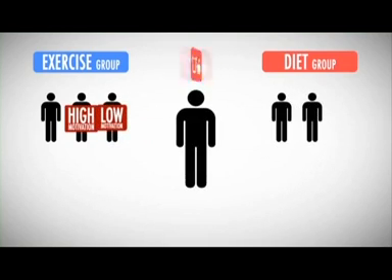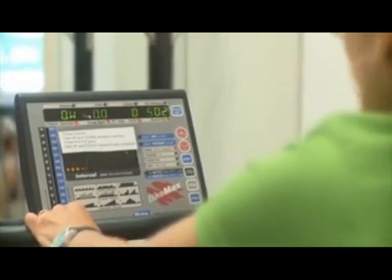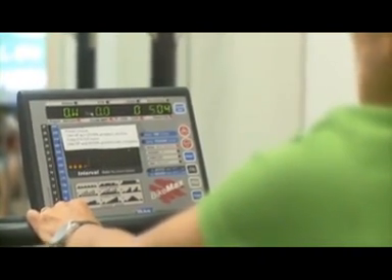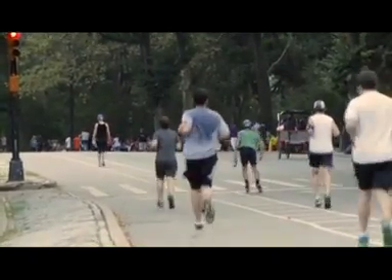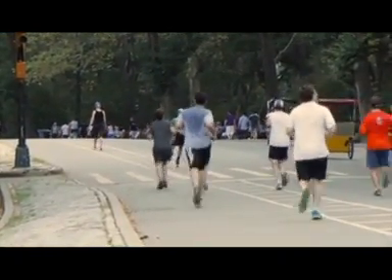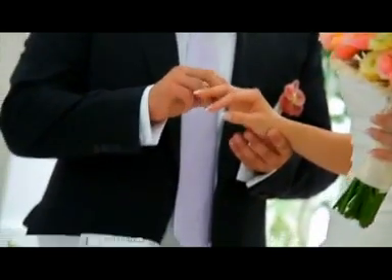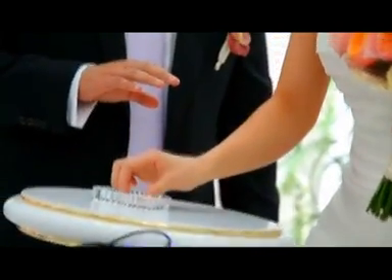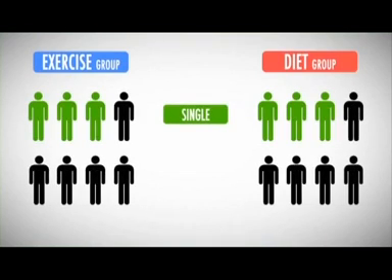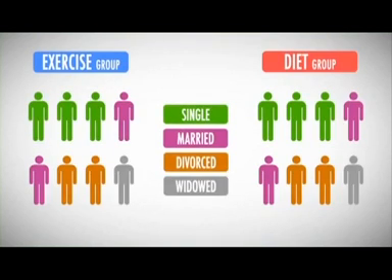There is a potentially serious problem in that there's no way to control for absolutely every individual differences variable that could have an effect on the results. Even if we were the world's leading authorities on weight loss, there are sure to be some individual differences variables that we don't know could impact weight loss. For example, let's imagine that marital status impacts the efficacy of weight loss programs. If we didn't know this, then it would never occur to us to make sure that we had the same number of single, married, divorced, and widowed participants in each of the groups.